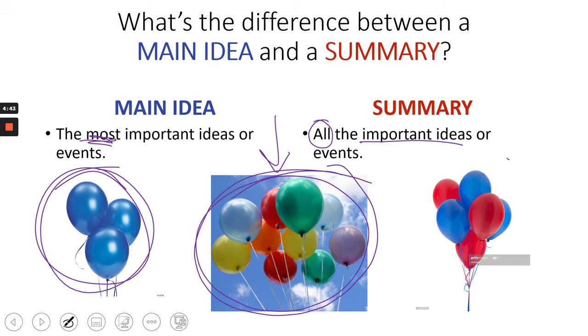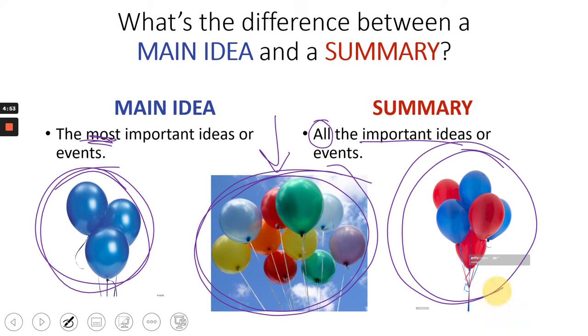So you'll notice this bundle of balloons has more balloons. Now I let go of some that were just details that were interesting, but not the most important. But you'll notice that the summary bundle of balloons hung on to more. There's more there. So a summary is going to be bigger than a main idea. Let me show you what I mean.